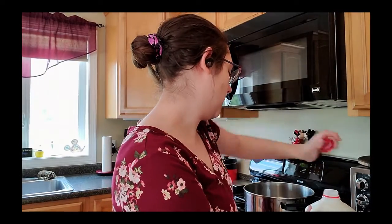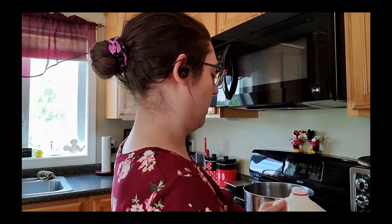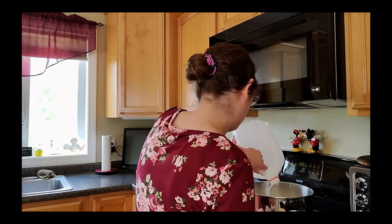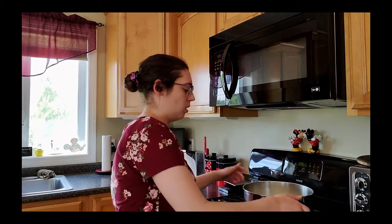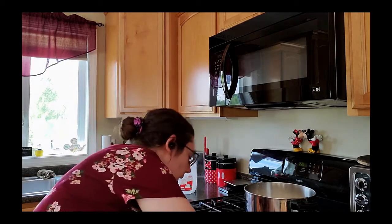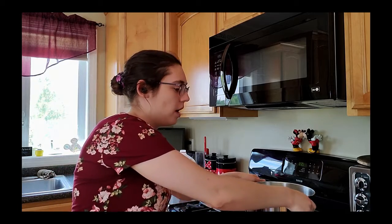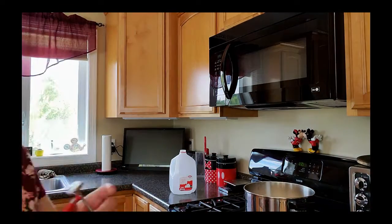So now we're going to pour the milk into the pot. Turn the burner on, and I'm going to put it on high. We want it to reach 190 degrees and not above that, so that's why we need the thermometer. And we're just going to sit and wait for that to heat up. It's also really important to stir it so that you don't burn the bottom, and that will not taste good.